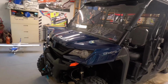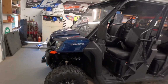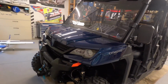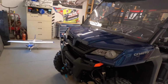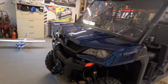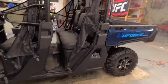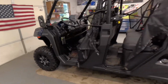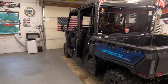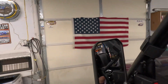But I don't do a whole lot of night riding, so obviously down the road, when it's that weird area where it's kind of dark and kind of not, it would be nice to have a little bit brighter lights. They are bright up close, but once you get past 10 feet, 5 feet, they're not the best, but I would definitely change those. The tail lights are really super bright, but the front ones, which I know is going to be hard to see on camera, I can hook them up and show what I'm talking about, because they're not super bright.